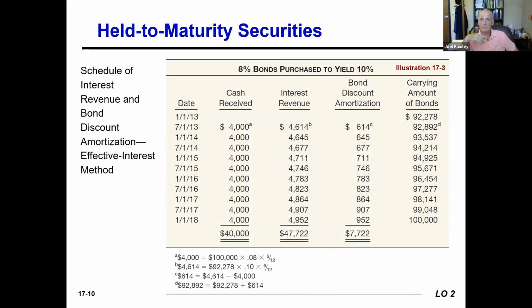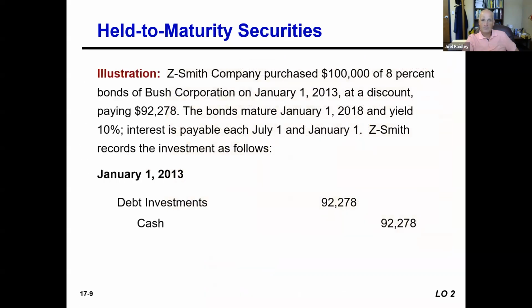Very similar chart there to what you saw in chapter 14. But again, chapter 14 is about us bringing cash in to our business and thus being a payable or interest expense. Here you've got interest revenue because you bought other people's bonds, so you're going to have revenue coming in. But the concept is very similar. What you probably notice here, there is no discount or premium recorded. That's only when you have a liability. You're going to amortize this $92,278 up to $100,000, but there is no secondary contra or adjunct account.